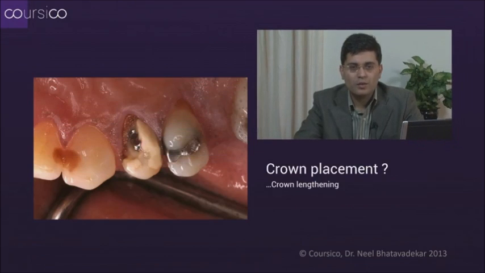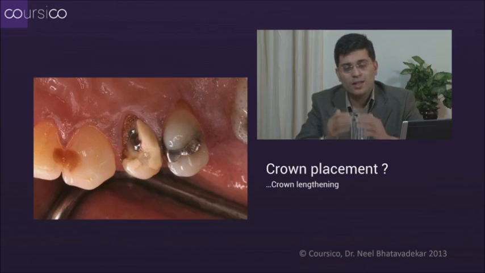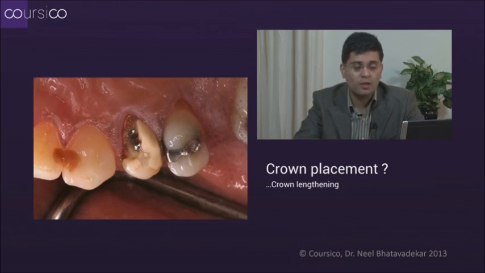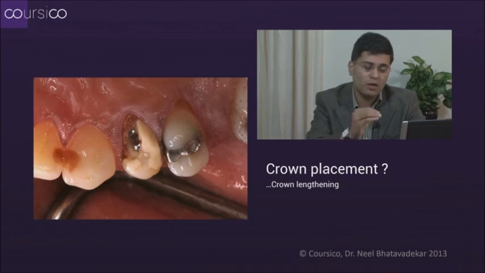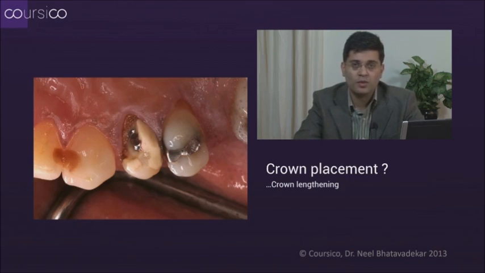In a situation like this, where you have a broken tooth, as you can see, it's fairly impossible to place a crown, because you need to take into consideration the ferrule effect, which is basically that you need to have the crown margin on sound tooth structure. It cannot be placed on a build-up. So in this situation, if you had to build this tooth up, there is no way that you could place the crown margin palatally on sound tooth structure. So the crown placement is only possible with this procedure called crown lengthening, wherein we essentially lower the gingival margin and the bone margin so that we can place the crown at the appropriate height and the appropriate position.